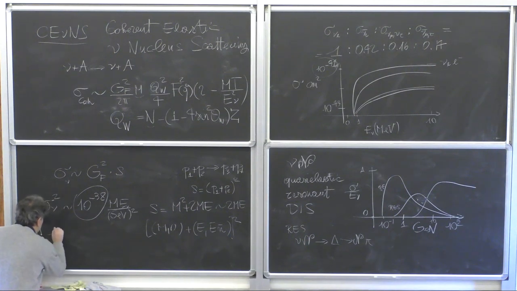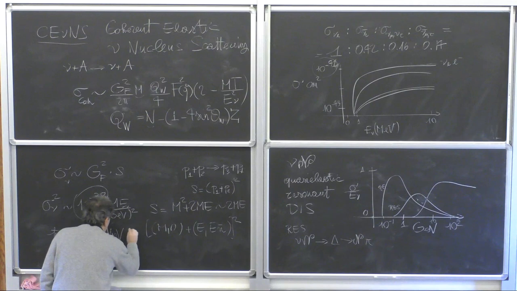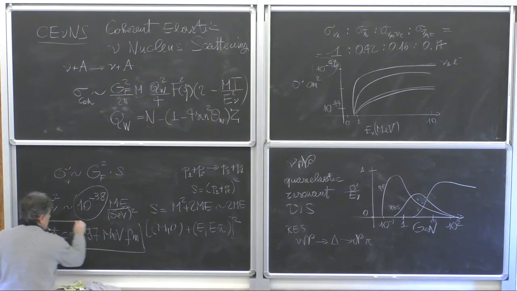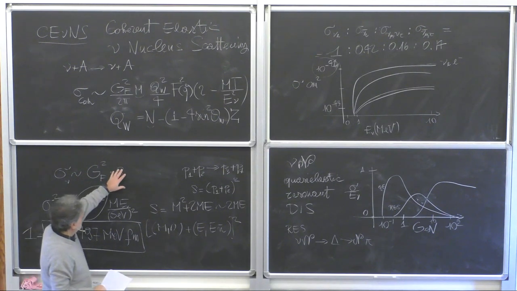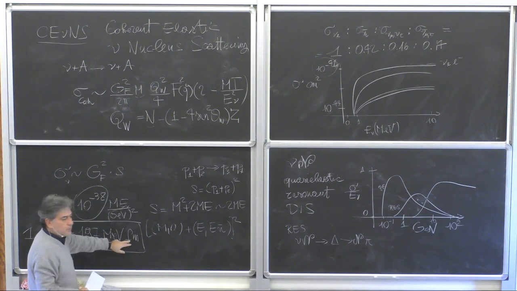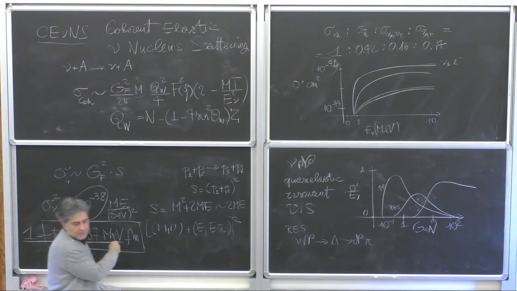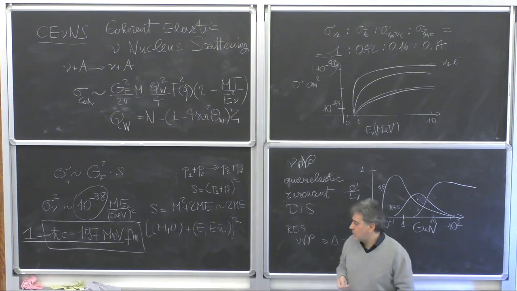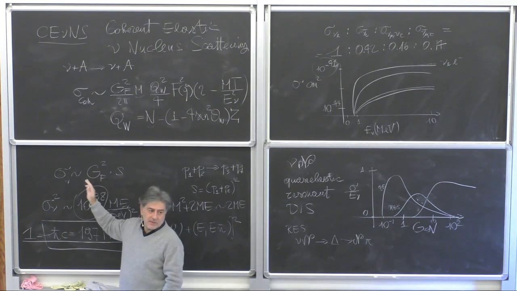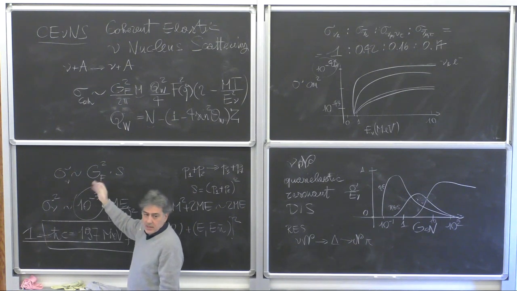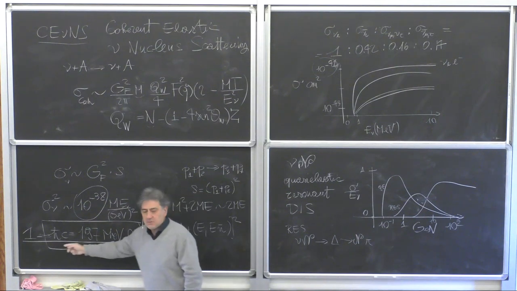This estimation comes from the fact that in natural units, you use this relation. This is equal to 1, by the way. So you get here something in GeV. If you want to go to centimeter squared, you use this. This is always what you need. We will use it, for instance, when we discuss the oscillation probability. So try to do this. This is 10 to the minus 5 squared. Put GeV and then change GeV to centimeters through this relation.